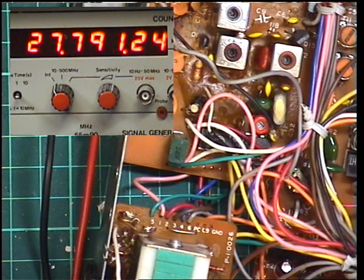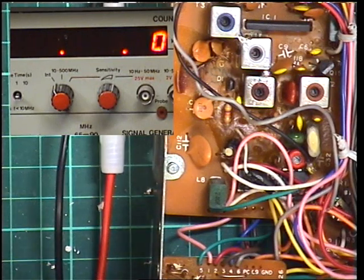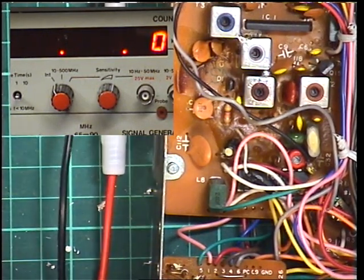So that's that on transmit. So we've done the tune-up. We made sure it's on 4 watts. It's doing within 10% of 0.4 watts on low power. We've done the deviation. We've set the meter. So there we are, that's the transmit set up. I'll just pop that off.